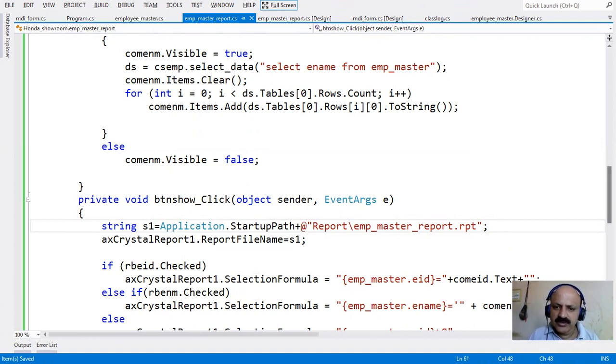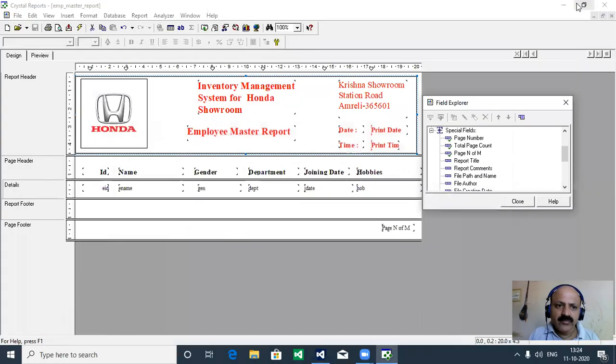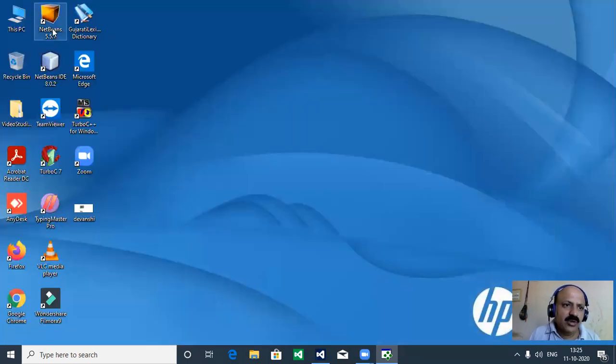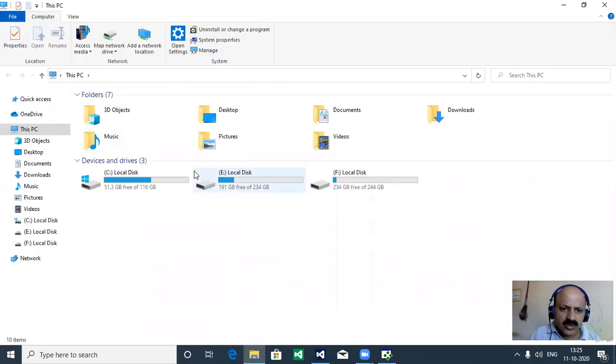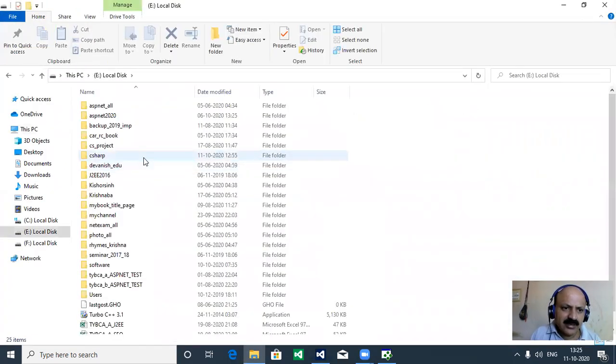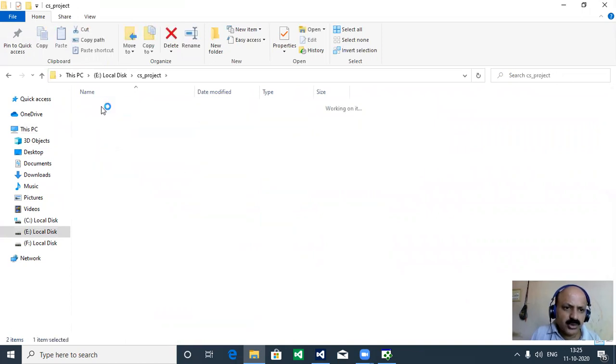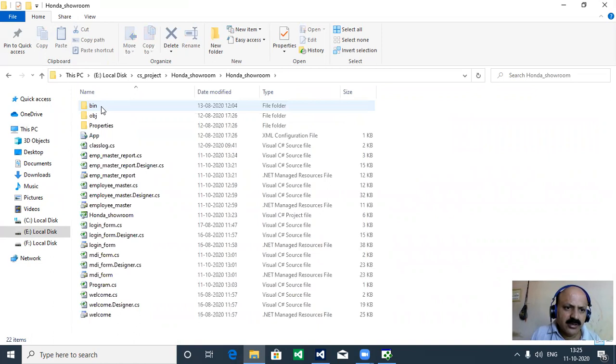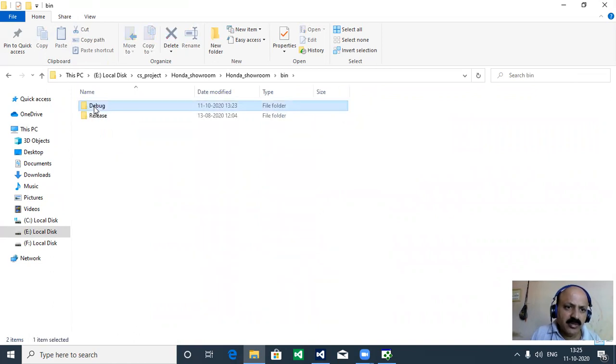Let us check our main file. That is our file, the EMP master report. I go and check, copy our path and paste it directly. CS, then Honda showroom, then the bin folder and Debug.